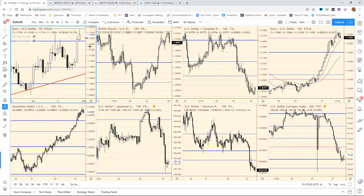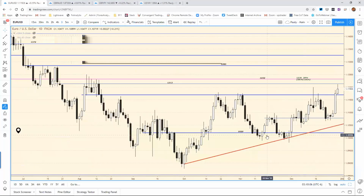So you can see here we've had quite the nice run here in the euro. And take a look here at our Asian analysis, which I did want to make a note of, as I shared it in the room when we were discussing the euro earlier. It says the euro, albeit in light trading conditions, closed Friday at its highest close in 11 weeks, taking out resistance at 1.1169. To start the week, immediate resistance is 1.1203, which we did get above just barely in Asian trading, followed by a weekly level of 1.1232, confluencing with 1.1236.